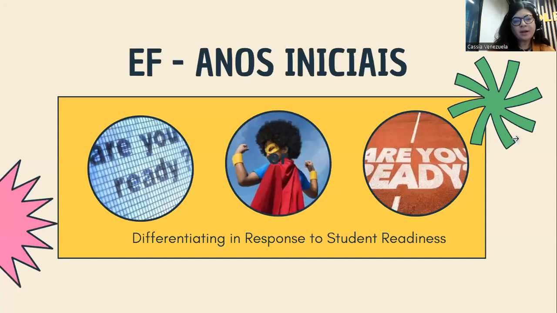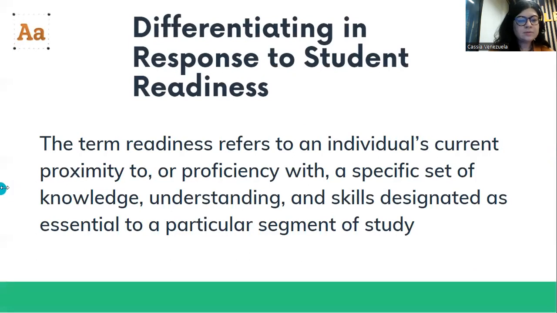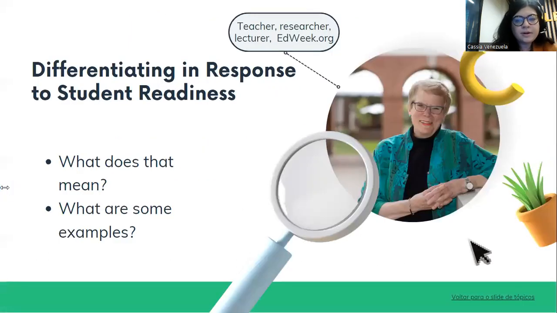So today we're going to be talking about ensino fundamental anos iniciais, and the topic that I decided to use to reflect on how we can apply the theory of differentiation in this segment is differentiating in response to student readiness. Of course I used the material by Carol Ann Tomlinson, Differentiation and the Brain, for this class. We're going to think of what student readiness means and what are some examples.